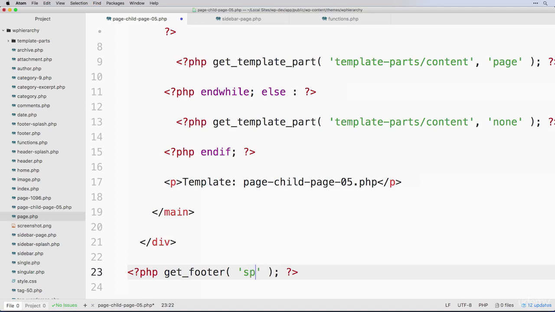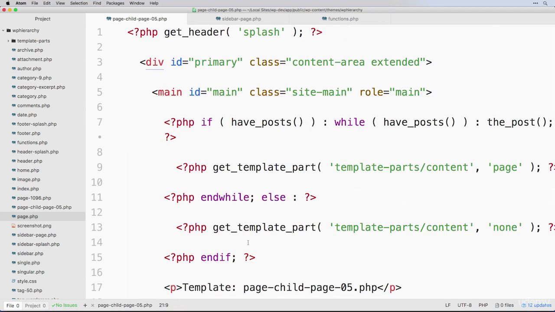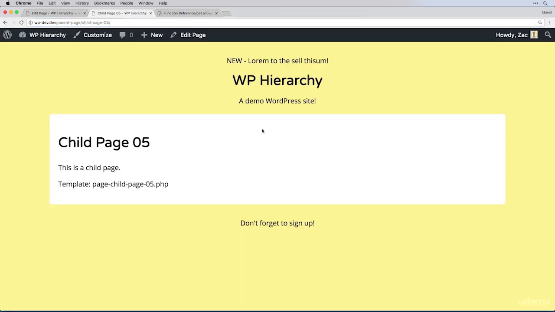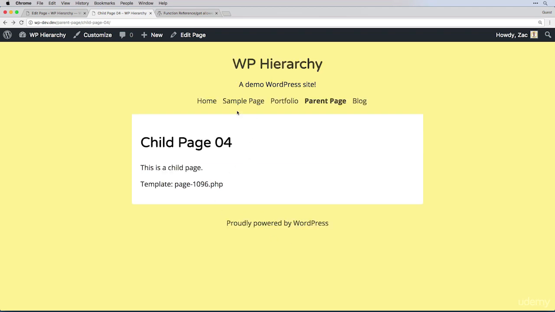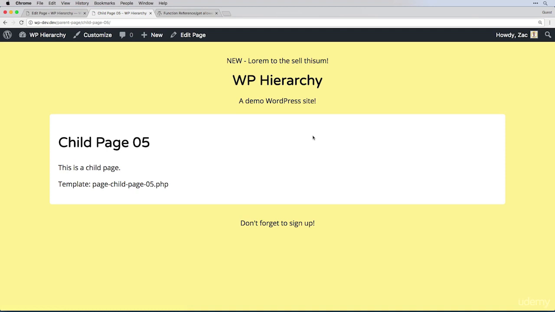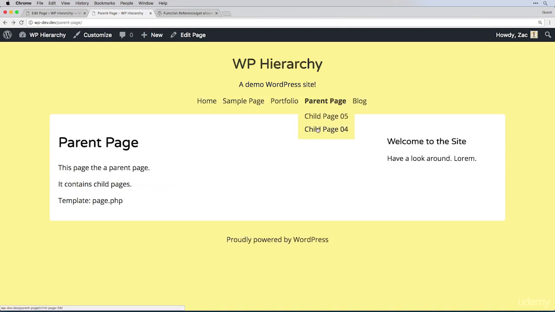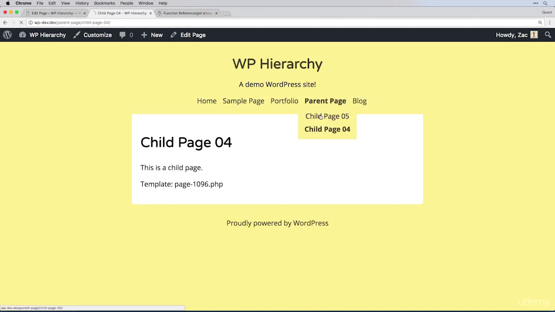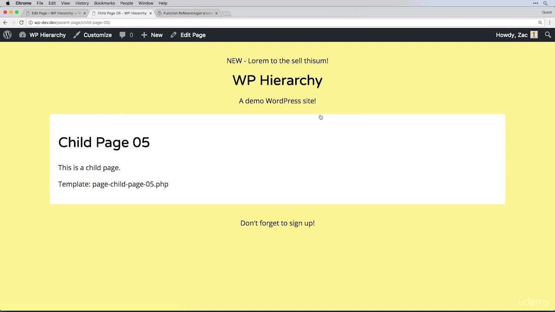Now, I don't always recommend throwing people onto a splash page with no navigation, because what you could see now is, oh, we got here, but let's see, how do we get back? We can't do that. So I could go back in my browser again, show you we're on a parent page. We click into child page 05. We get nothing. We could go back in our browser to 04. It's going to be displaying that.